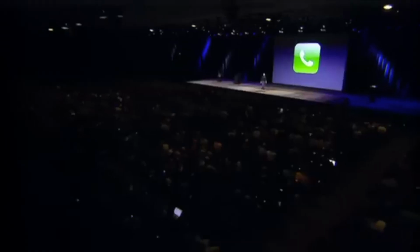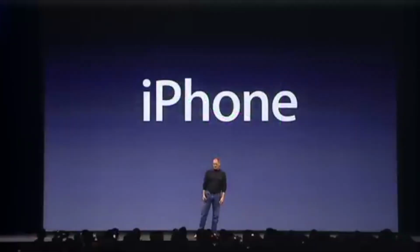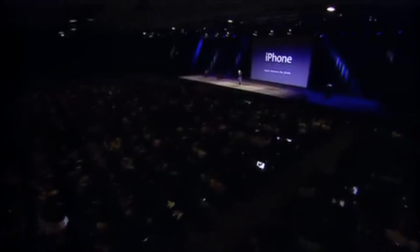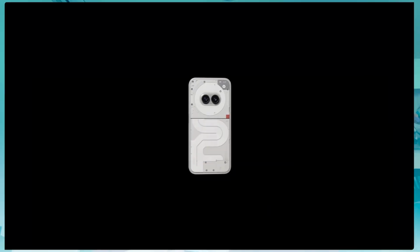Alright, let's jump into 2007, the year Apple dropped a bombshell. Guess what I'm talking about? The iPhone. This thing was a game changer, but here's the thing, it wasn't the features that made the iPhone so special, it was actually the design. Think about it, most phones at the time had physical keyboards, tiny screens, and a million different buttons. The iPhone said, let's simplify it. One big button, a big beautiful touchscreen, no stylus, just your finger. It was so different, so bold, and it changed the industry overnight. And the thing about Apple, they don't just make products, they set a standard for what good design looks like. Every smartphone you see today owes something to that original iPhone.